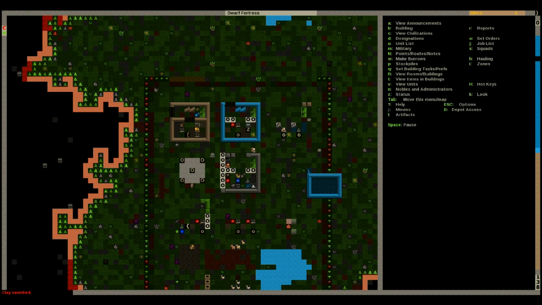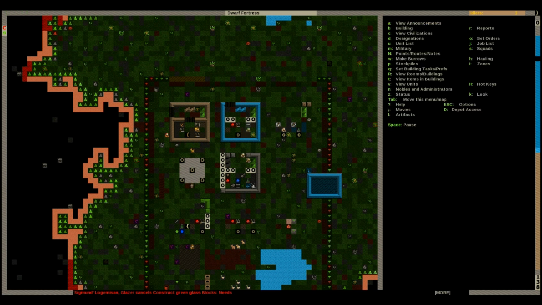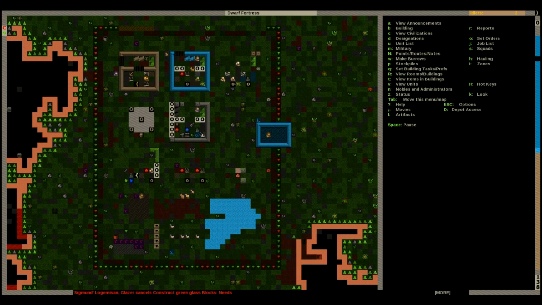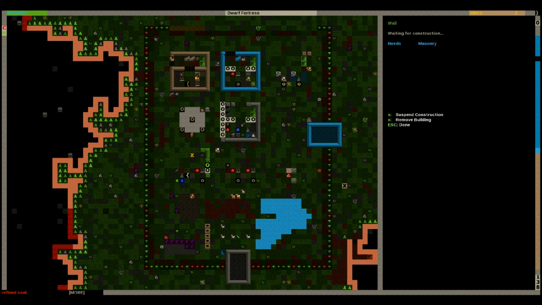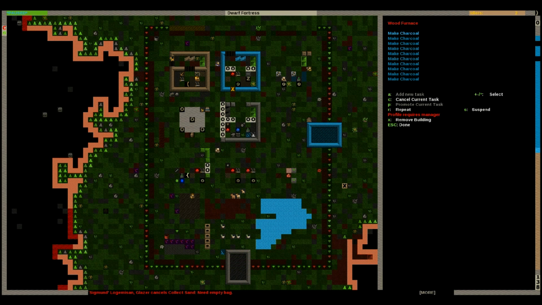So that's now replaced there. We have a random barrel in the middle of nowhere, for not a lot of reason. We're out of sand to go. Oh, it needs coal, actually. Yeah, that's something we're going to be running low of, so I'm going to set that to mass charcoal production now.